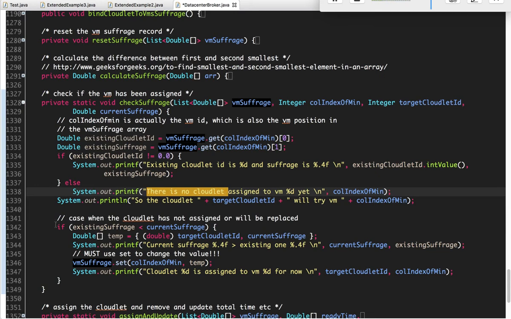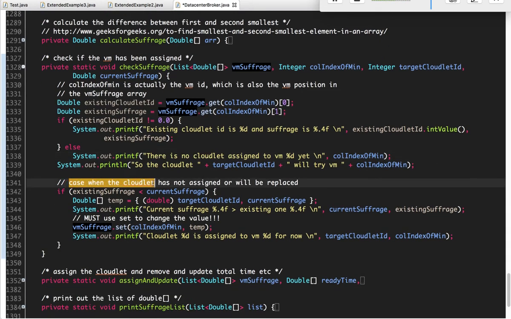So this is another case. When the cloudlet has not been assigned, there's no cloudlet assigned to the virtual machine, or the cloudlet has been assigned to the virtual machine, but the suffrage value is less than the incoming one, so it will need to be replaced.